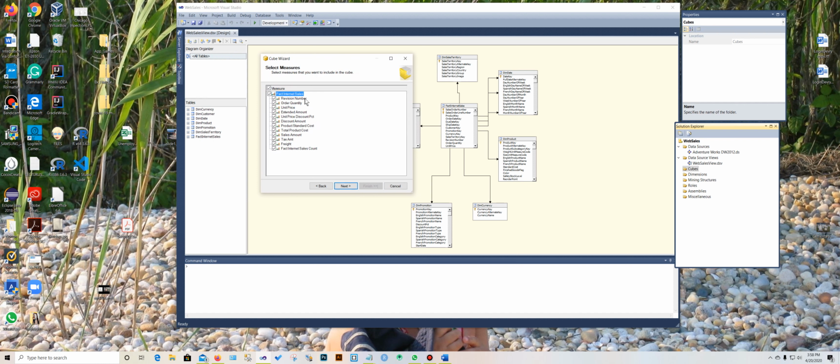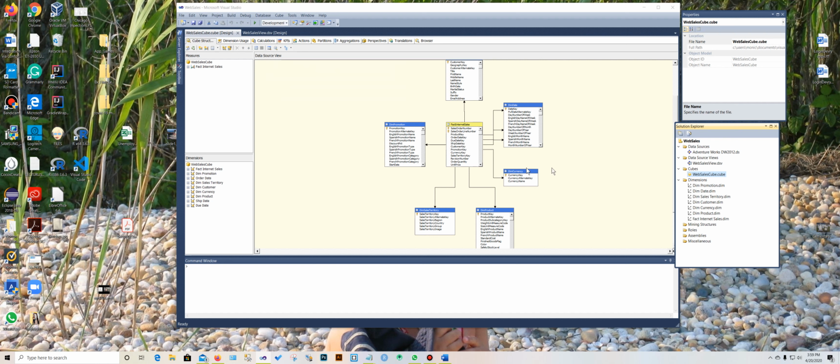I'm going to take the revision number out. So what can I measure here? I can measure the quantity, the price, the amount, the discount amount, the cost, the total product cost, the sales, the tax, the freight, internet sales discount. All right, so we're going to say next and next. This is all the dimensions that we're going to use. And here I'm going to call it sales internet cube. Perfect. So I can click finish.